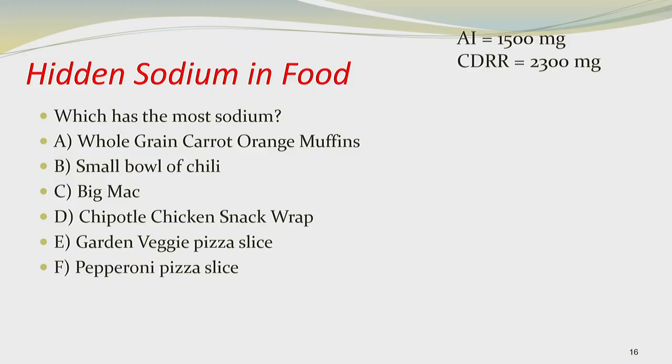So the sodium content of many processed foods can be very high, and shown here are examples of some popular fast foods that have sodium contents approaching or exceeding the AI in just a single portion. It's not very difficult to exceed recommended intakes when it comes to sodium, just because of our food system. With having a lot of foods all year round and trying to make foods shelf stable so we can have adequate supply of food, comes some of these detriments, right? Disadvantages, because we do have a lot of hidden sodium in food.